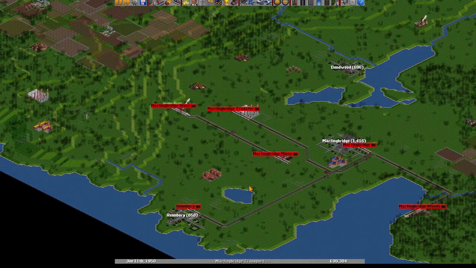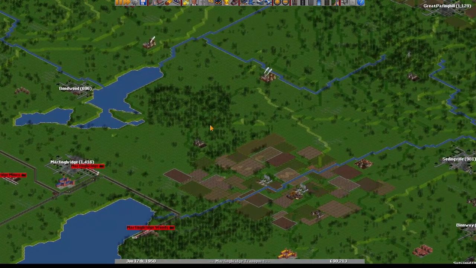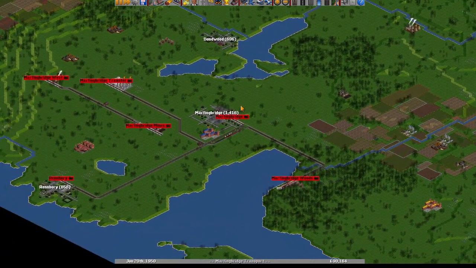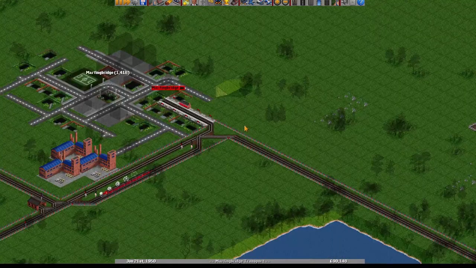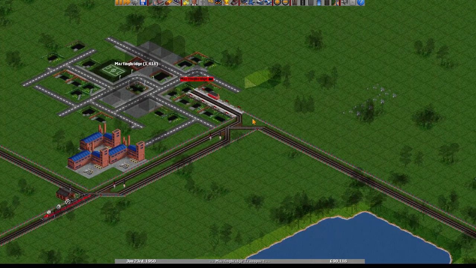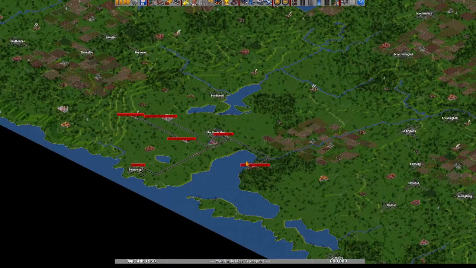So we could try and put this coal mine to our same power station and put a line in that goes across here. That might be worth doing, because we've got an additional coal mine that can go to that one there. Okay, that guy's loading.